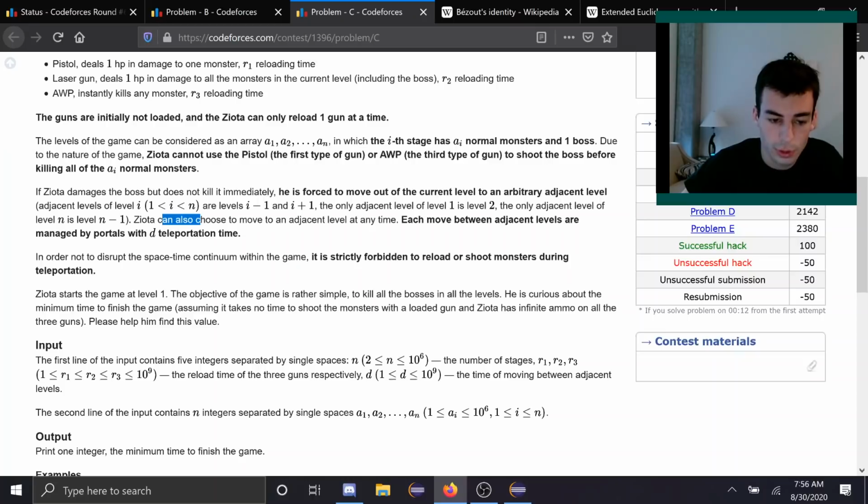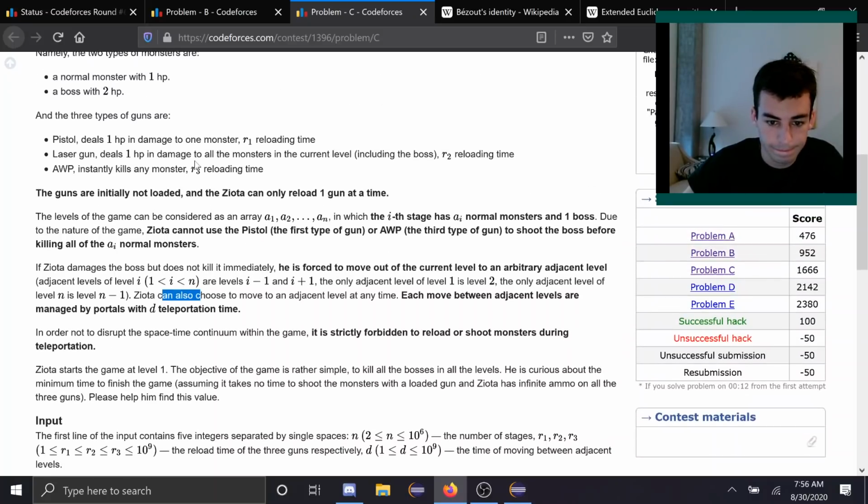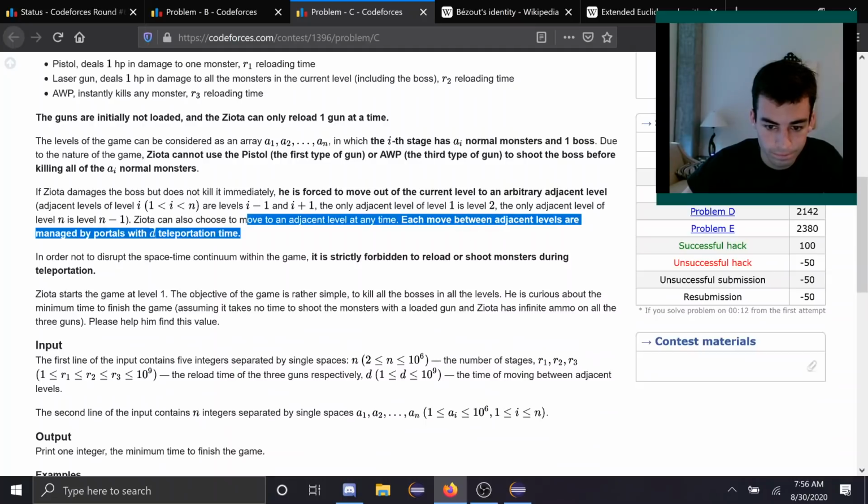Yeah, okay. So you have like a bunch of levels. If you hurt the boss but don't kill it, you have to leave the level. Then you can come back. Each move between adjacent levels managed by portals with D teleportation time.